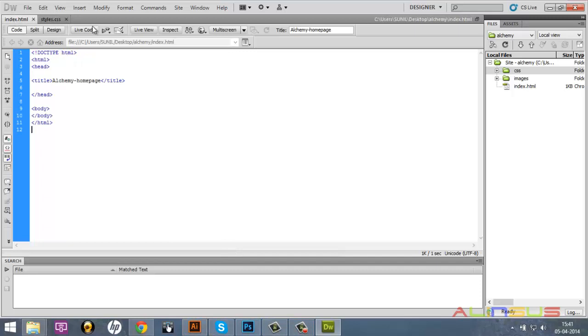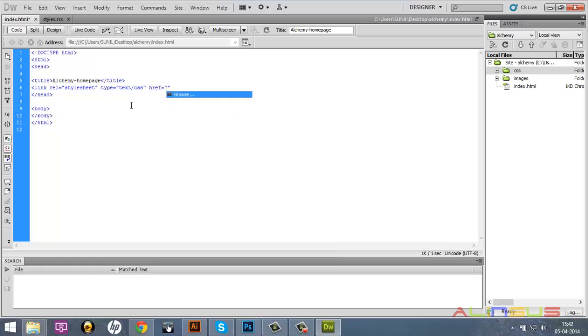Okay, so the next step is how do we actually know that any styling that is given is affecting this index.html. The link between these two files is this link tag: link rel stylesheet, type equal to text/css, and href.